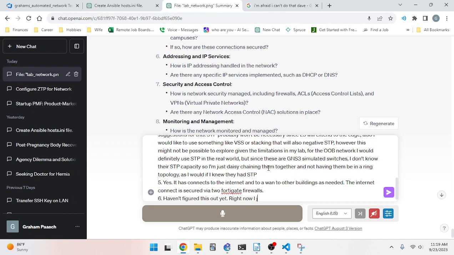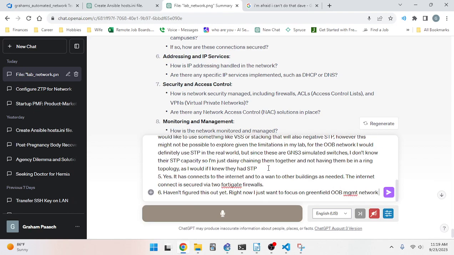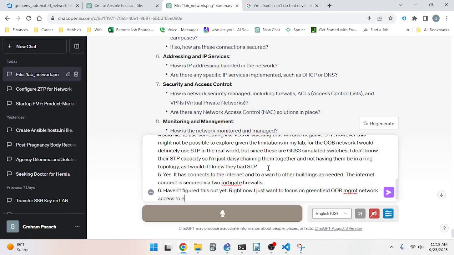Right now, I just want to focus on the greenfield OOB management network access to establish ZTP, and then the next step will be to build out the in-band network.